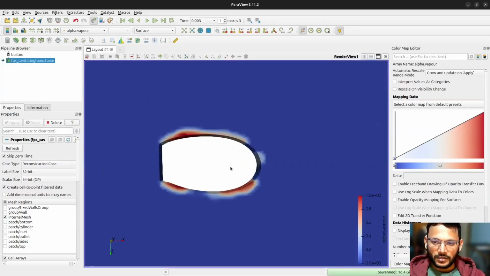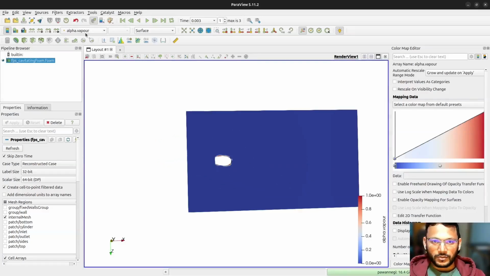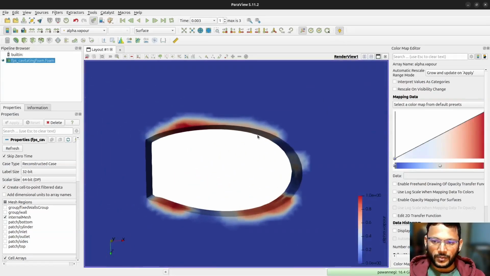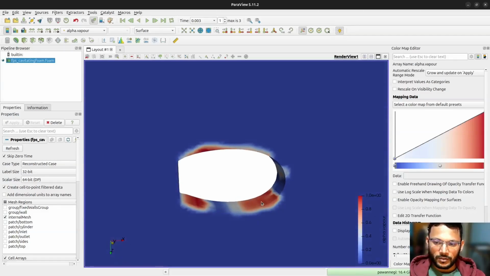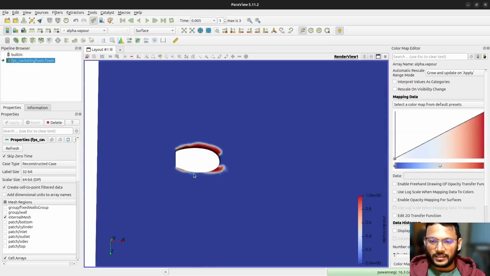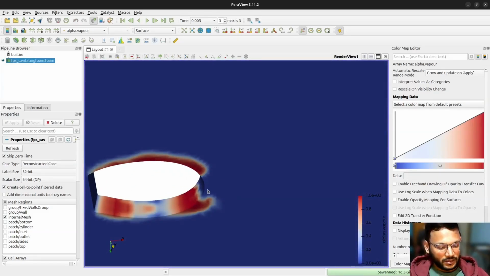Let's look here. So we can see that here the vapor fraction is 0, that means there is no vapor here. This is all water, and here some vapor is forming. So you can see something is going on. This may not be correct, but we also don't have any actual values for this particular scenario.